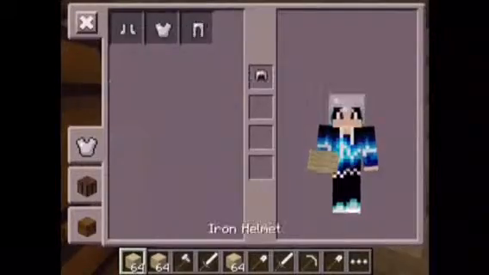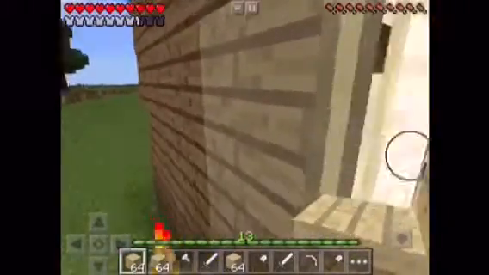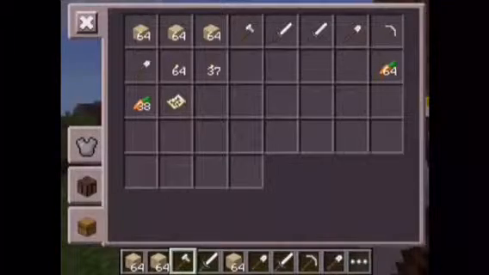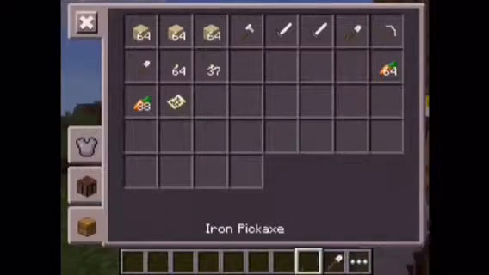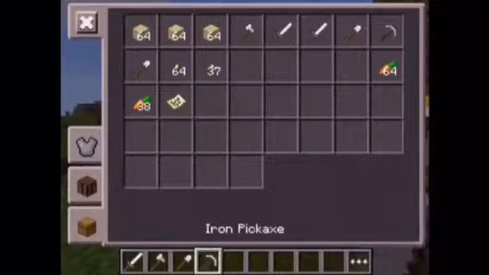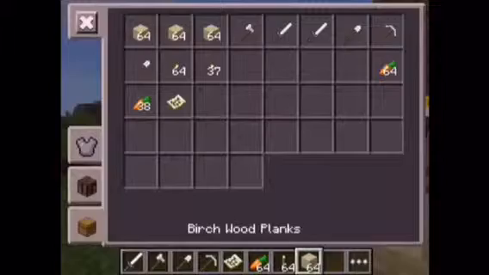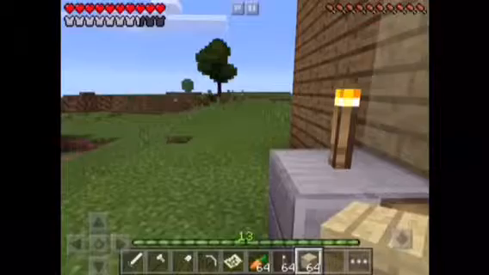So let's put on our armor. And now, let's actually put our stuff in our inventory slot. Let's get this stuff put in the right spot first. I want sword to be in the first slot, axe, then shovel, then pickaxe, then map, then food, then torches. Actually, let me change this. Then wood. So, there we go. We got it all ready. And we are ready to start exploring.